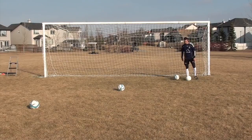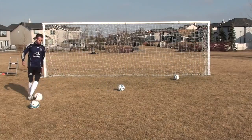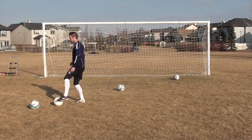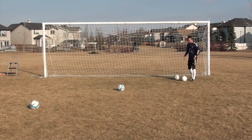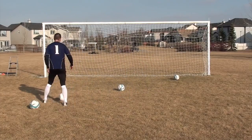The next one is a step over. The step over is the same thing — it has the body feint, but you really got to sell these. I'm not just putting my foot around the ball. With my body, my movement, my eyes, my head — throw him that way, go the other way. I know I want to come into this space, so I'll push him there and come the other way.